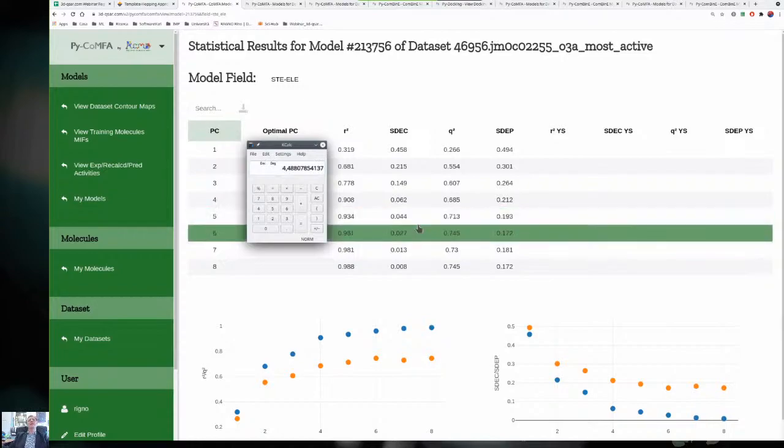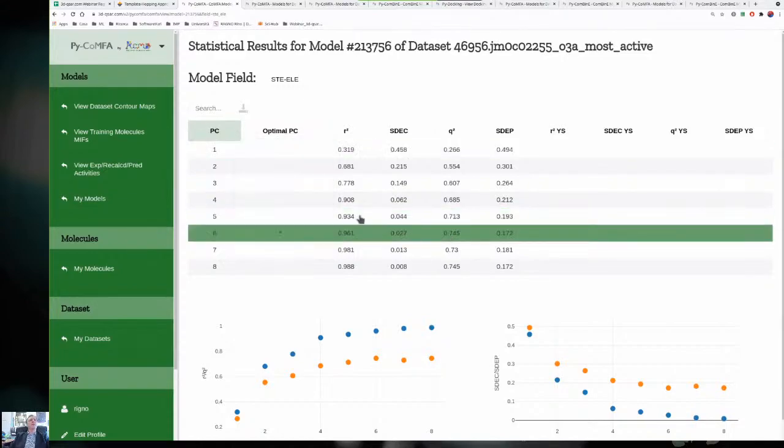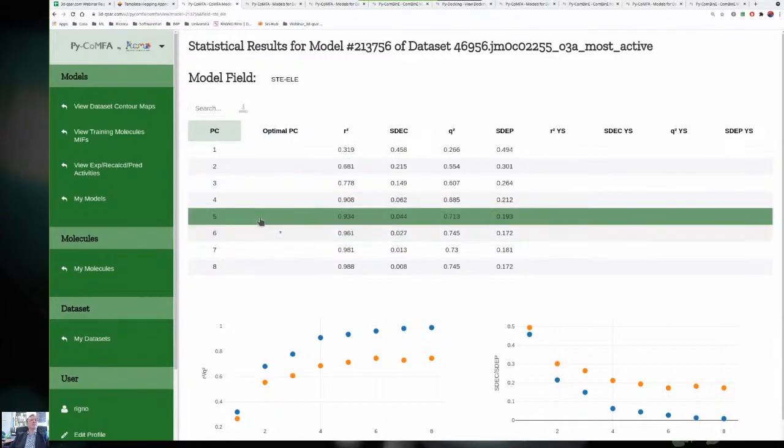So actually it's lower than 5%. So the best model is a 4 principal components, 5 principal components. Cool. So this is the best one.